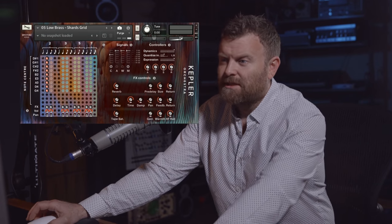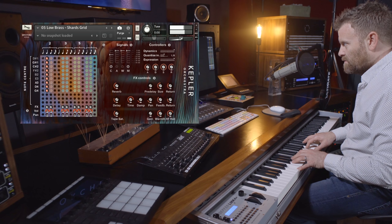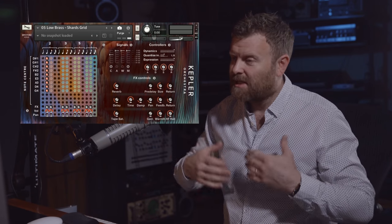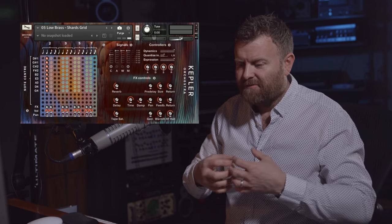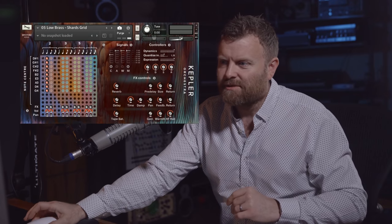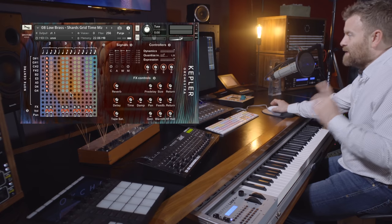Let's look at the shards, particularly like these with the low brass as well. Fabulous stuff there. Again, I've got a little bit of delay on here. You can obviously take that off if you don't want it. But I do like the effect that it gives of the kind of afterburn or the kind of memory of what's just happened. Just think all those little things add some lovely texture to things. And as before, we have the shards available to play on the time machine if you want to make sure that they're absolutely tight.